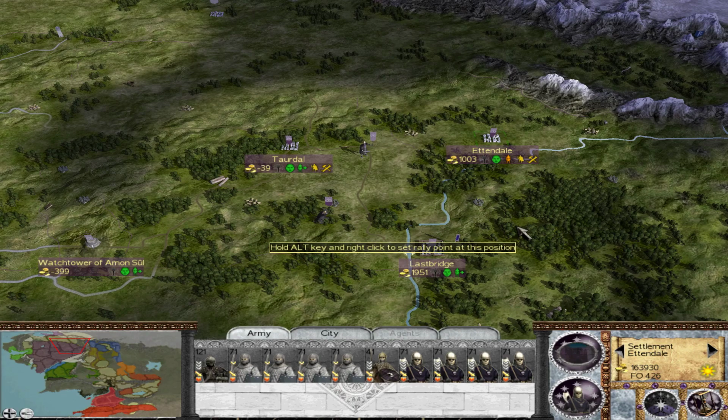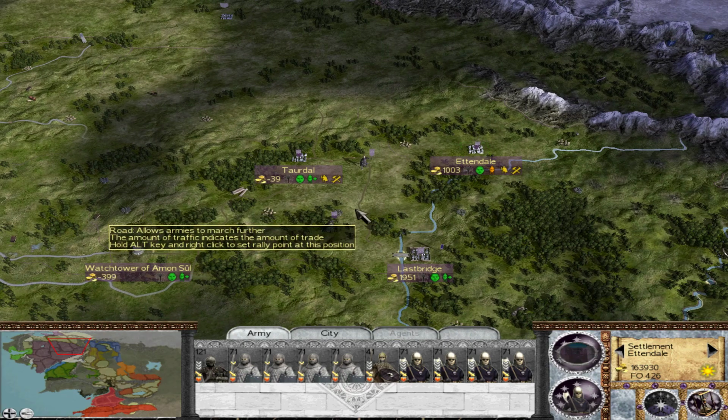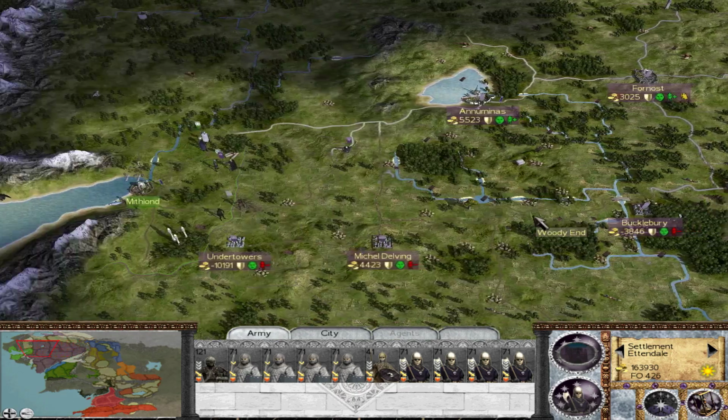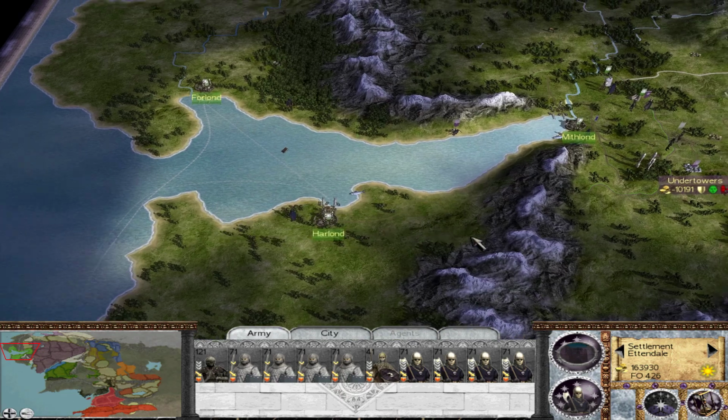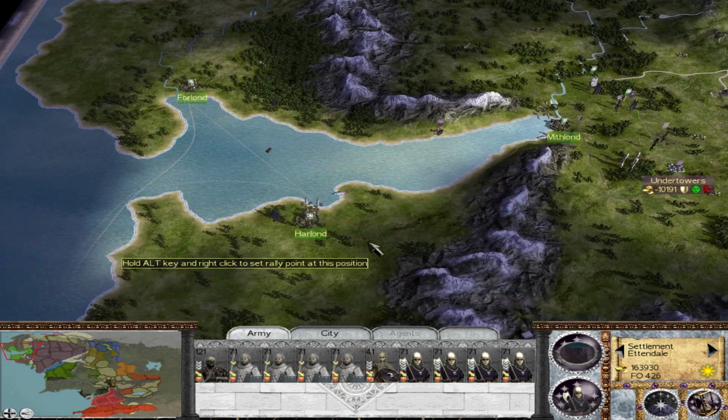In the last episode we took out Thranduil's halls once and for all, and in this turn we are again turning our attention over to the west. We only have 3 elven settlements left. I've got my spies out and around.